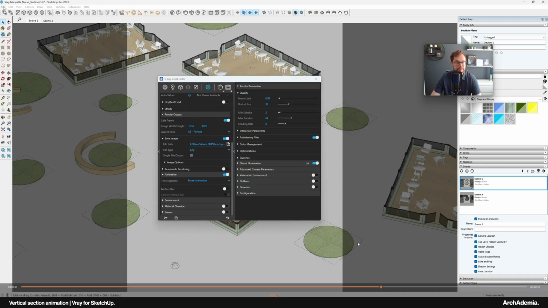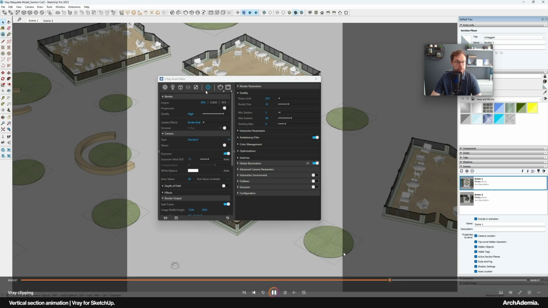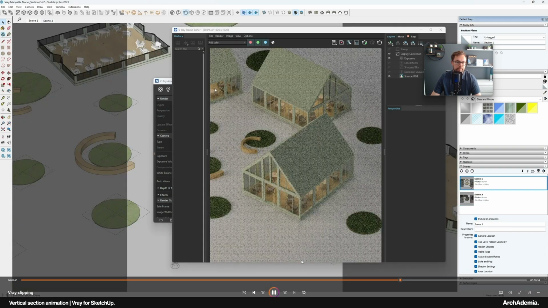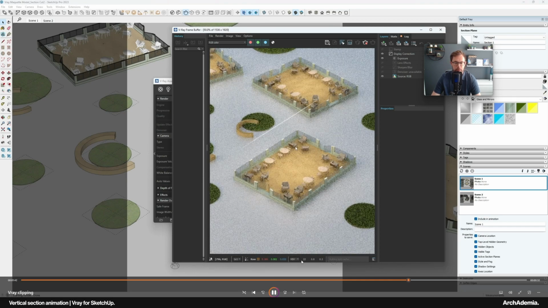All the other settings, I should say, are from a previous lesson. I've got another video where I show how to make this whole scene, a digital maquette, using SketchUp and V-Ray. So if you want to know more about these settings and the whole scene, I encourage you to go and watch that video. I'll link that down below. I just set it to medium plus for render settings.